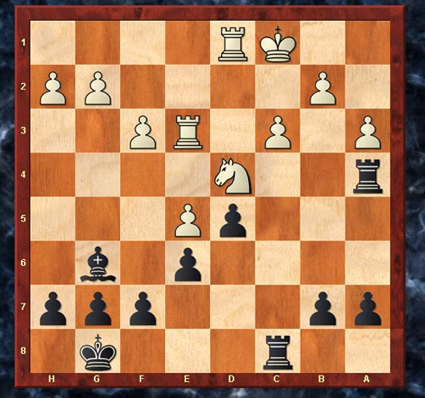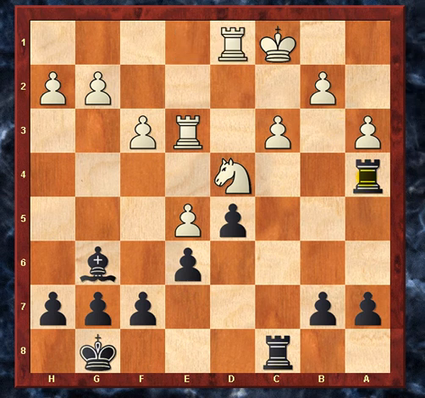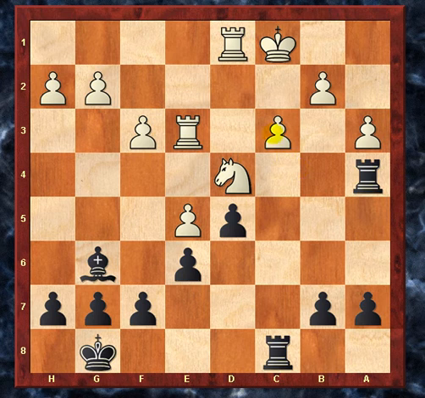a4. And the king d2 move is played, I think, just to get out of this pin, the pin of the c-pawn to the king, which is a protector of this knight. Okay, it's protected by the rook at the moment, but he doesn't want rook takes knight to come as a shock, because of this pin.